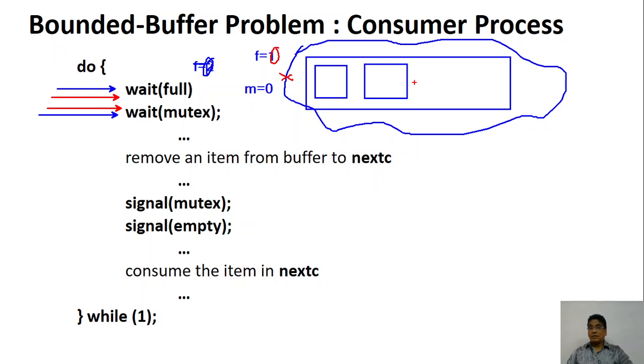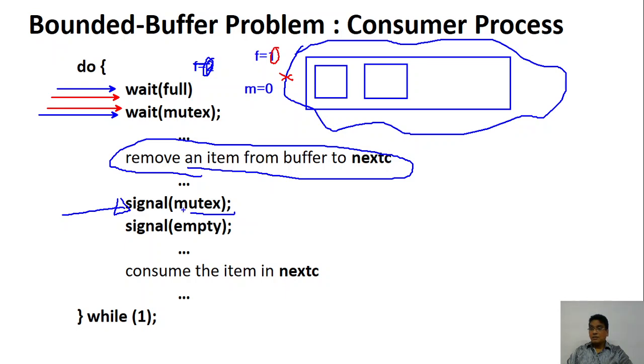So how long does the second consumer have to wait? The second consumer has to wait until this mutex is released by calling the signal. So when the first consumer has removed the item, the consumer will say, okay, my work is over, I will release the lock. Then the second consumer will again lock it. Remember, when you call the mutex signal, this value is going to become 1 for the first consumer. The second consumer will come and again make it 0. In other words, she will lock this one, and again remove the item.